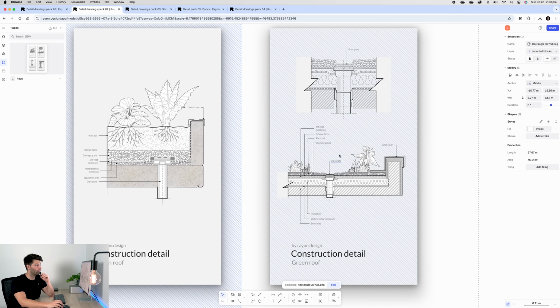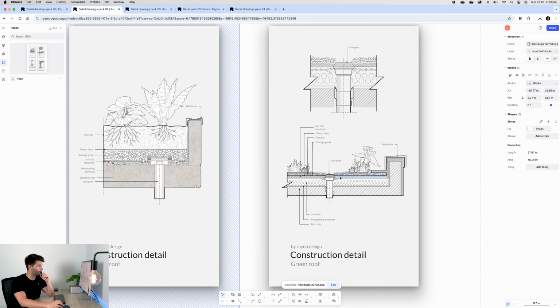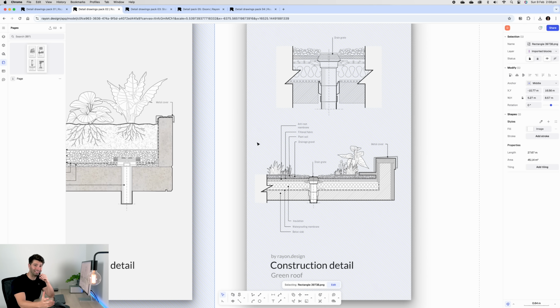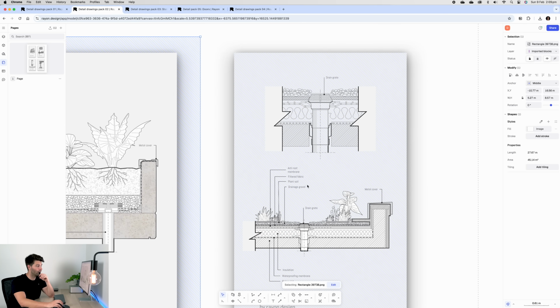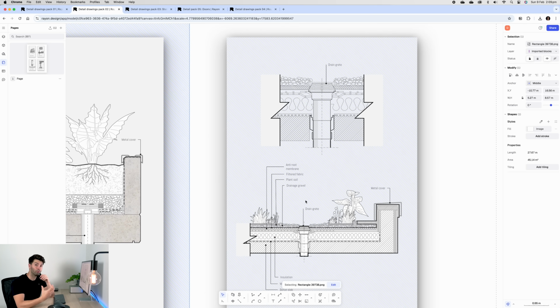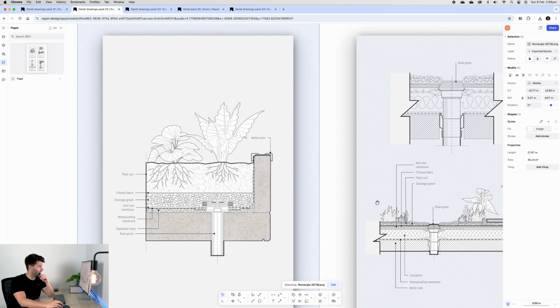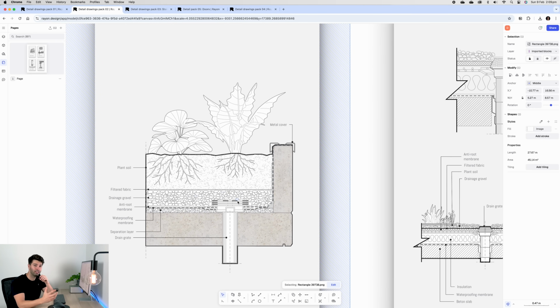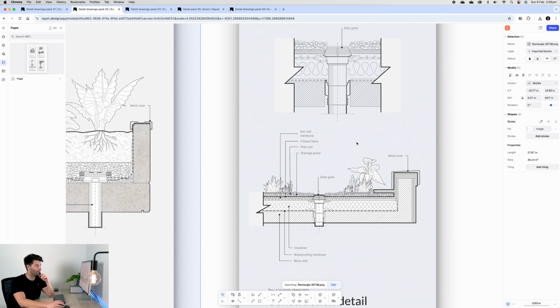Additionally, we have our concrete green roof ventilated construction detail, which is more in line with how we design here in Australia. This ventilation detail basically allows the planter to breathe to ensure it's never blocked from any of the soil or the roots. Now, when you have it in this scenario here, anti-root membranes are one of the most important elements because otherwise the roots are going to find their way into this drain, block it, and then you're back to square one. So that's why this blown up detail here from Rayon is incredible. It'll make sure that all of your designs stand the test of time rather than failing the second you draw them.